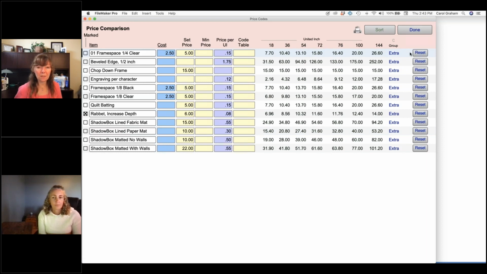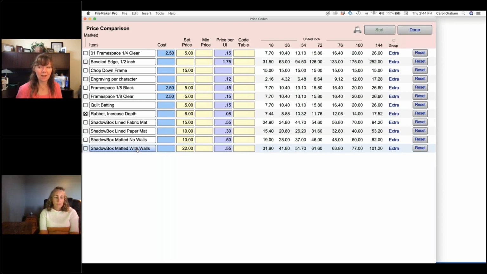If you don't see the pricing structure, click on the reset button on that first record, because it's the first record that's telling you what are the numbers that are being used at the top. All right, or if you've made changes, you do need to click the reset button on the right-hand side sometimes to see the different pricing structures that are in here. So click on the reset button, update your prices, make the changes you want, and then remember that when you go back, you can either click on the done button or you can go back directly to that individual item.